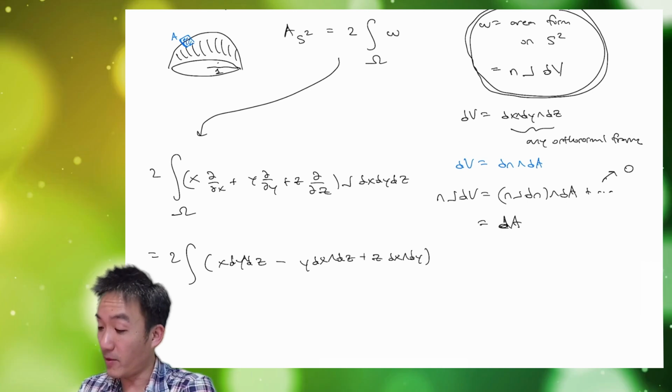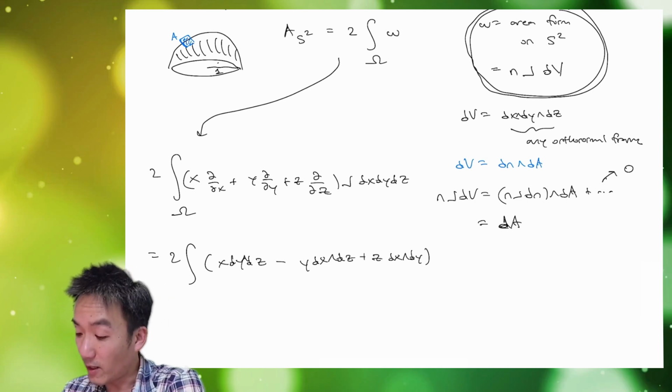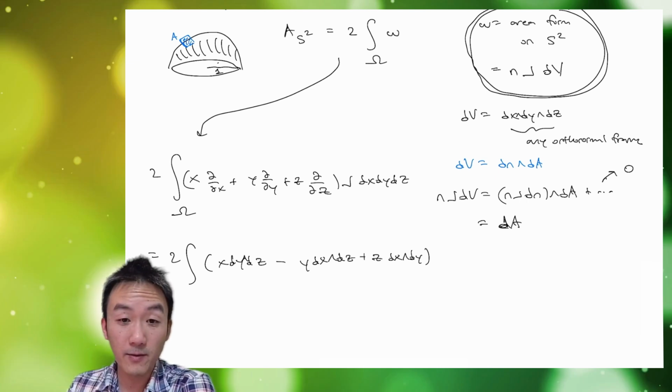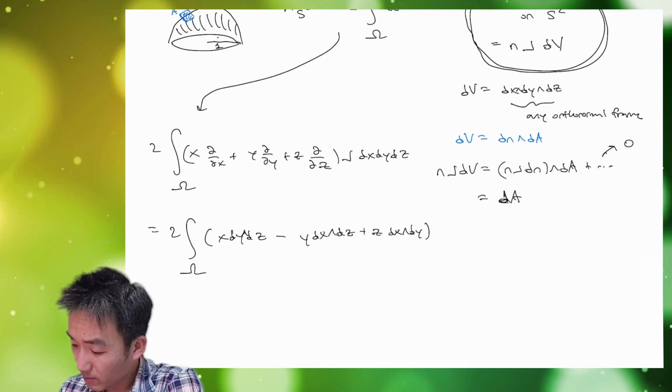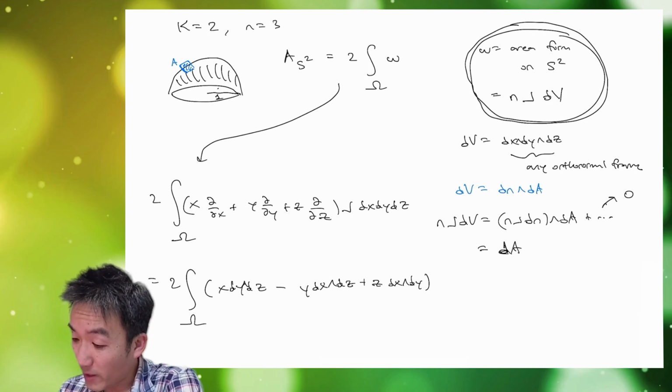And you pick up signs depending on how many times you have to move this tangent vector to the appropriate one form that can evaluate it non-trivially. Okay, so we're left with this. And now we're going to do this pullback to simplify this expression.